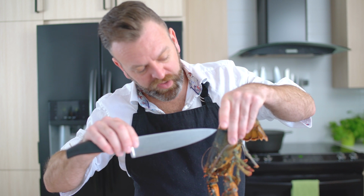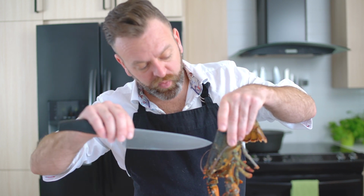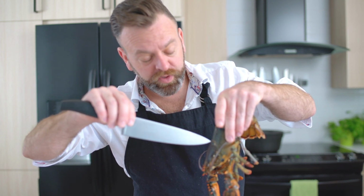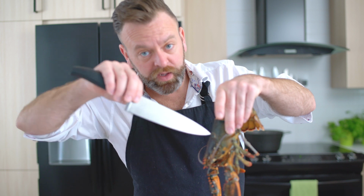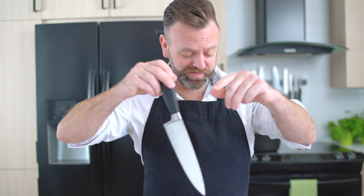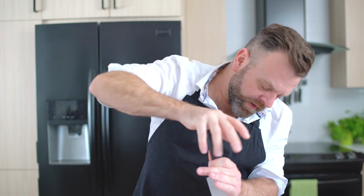So here you see the line. This is the nerve system of the lobster, and there's a crust, so you want to enter the knife right here and then through the brain. So I don't want to show you this because it can be disturbing for some people, like my wife who is upstairs right now. So let's do this right here, and then you push and run through.